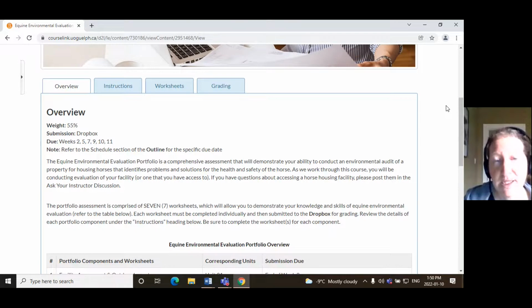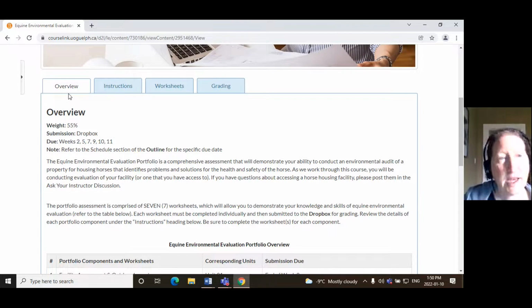You can also use this assessment to design a new facility, something like your future horse farm, what you would like to design. Or you can use a horse farm from memory and use the worksheets to assess that, or some sort of combination of these. You need to decide what will work best for you for the course.